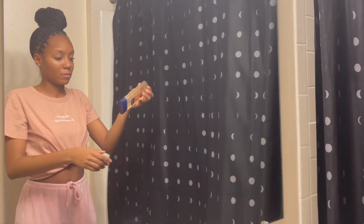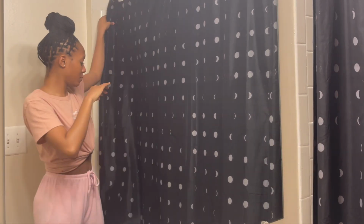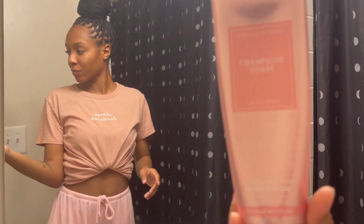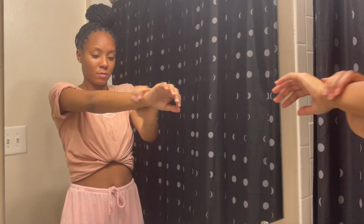Okay, pause. I had to show you guys this. So this is what I use in the shower. If you guys ever notice that I don't put on a full body lotion, I just use a scented lotion. It's because I use this inside the shower, and when I get out of the shower, there's literally no use for actual moisturizing lotion. So I just use scented lotion, something like this, like Bath and Body Works, or even just something like what I just used before. I believe that's the shea butter. Something like that, but not a full-on moisturizer, because that Vaseline is enough.